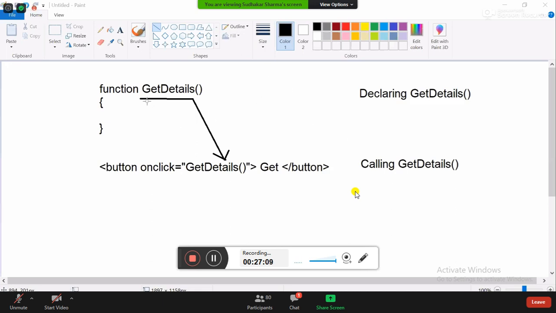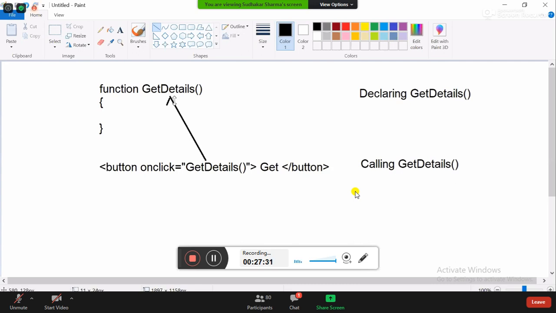But remember, the event is not accessing the logic. Actually, it is working in a reverse way. When you click, it points towards this function.